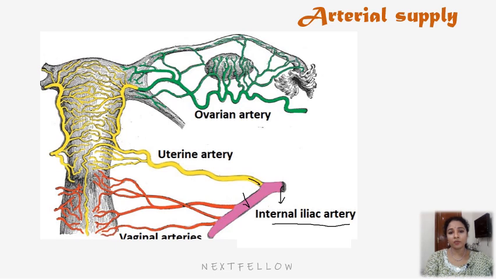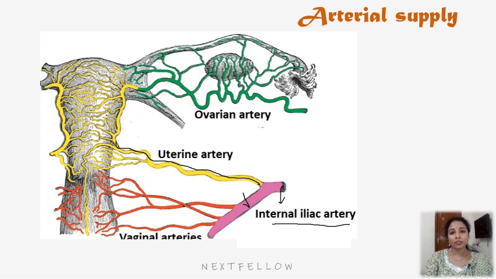From the anterior division, we see the origin of the uterine artery, which runs in the base of the broad ligament towards the uterine cervix. It passes superiorly to the ureter, which is present near the upper part of the uterus, and superior lateral to the fornix of the vagina.